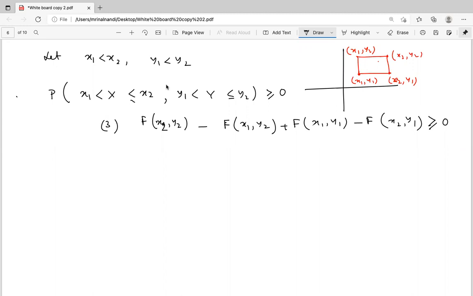This is necessary, but if you take the third one, there are three conditions: the limit thing, 1 and 0, then this non-decreasing thing, and this third one. If f satisfies all these three conditions, then f is a distribution function. We can prove that f is a distribution function. We just leave this proof, we omit it, but we can prove it. You can consult the book.